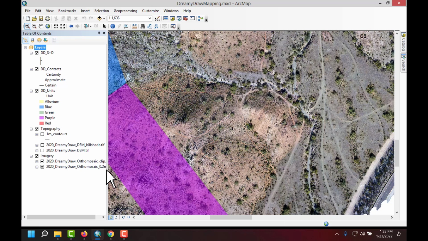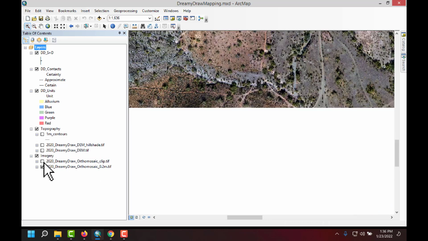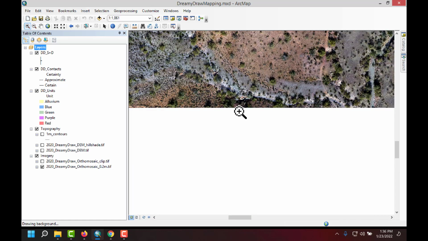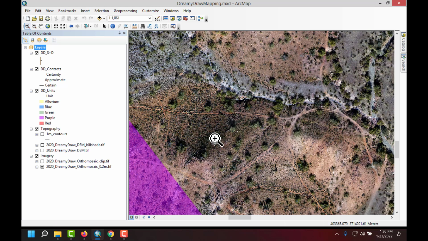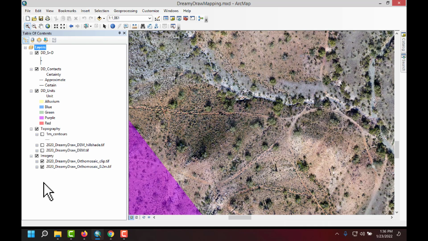And remember, one other thing you can do is, the clip is very high resolution, whereas this 0.2 meters is a little coarser. So again, turn off that clip until you're ready to work. Like, let's say we want to get a little closer to this area. We can navigate pretty fast, but then we turn that on and it has to pull the new data, and so it can be a little slower.